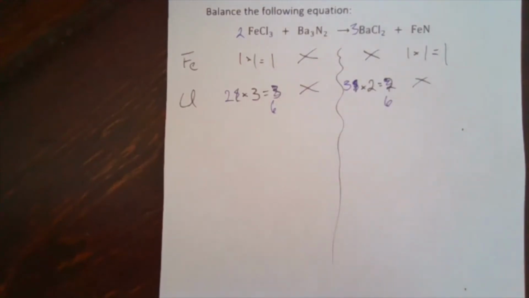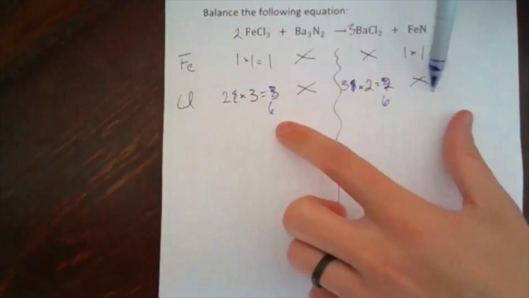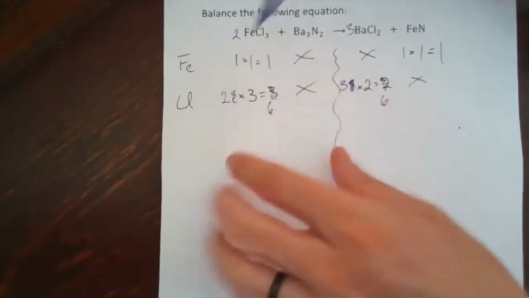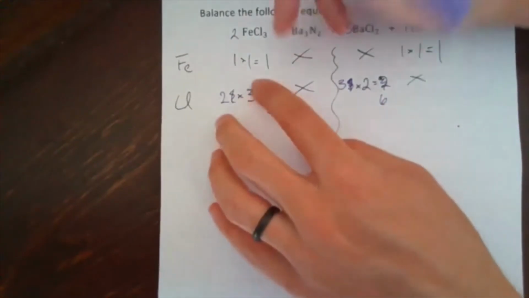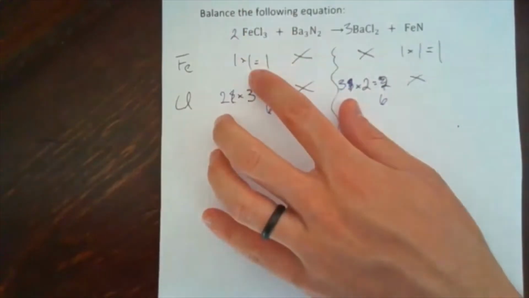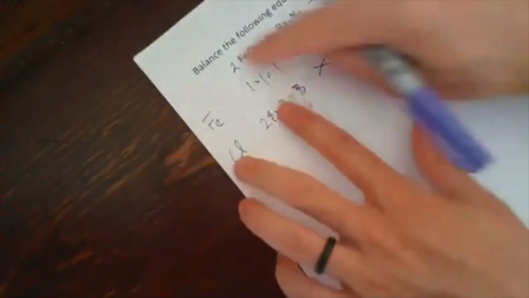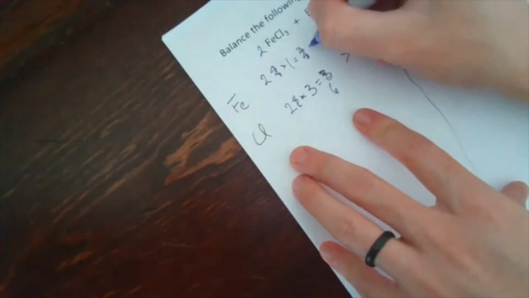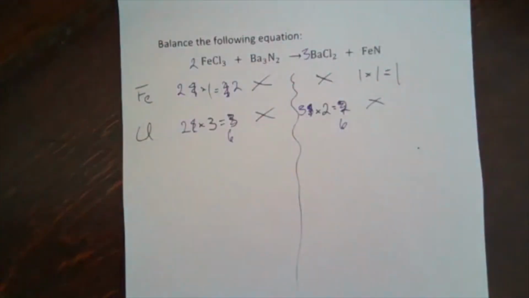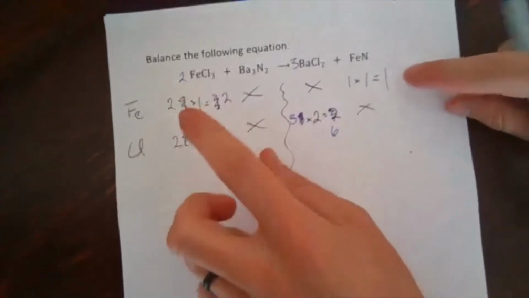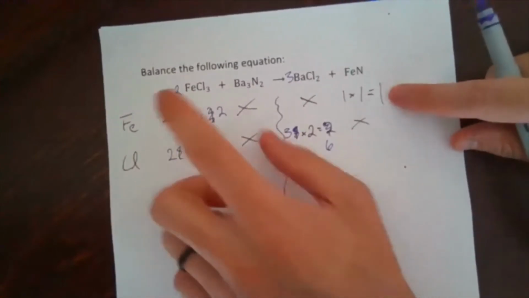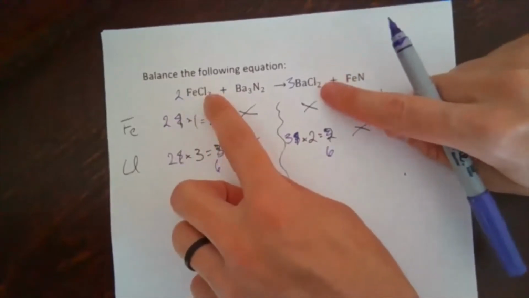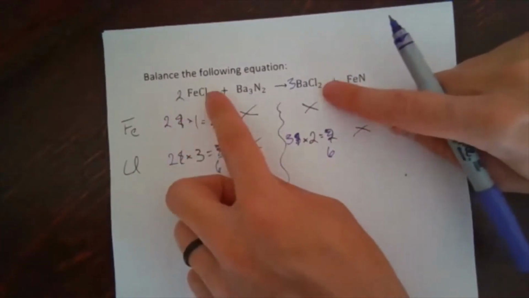The thing we want to be careful of is now that we've balanced chlorine, we put a coefficient in front of FeCl3. So the process of balancing chlorine affects what we already did for the iron, right? If we take a look, this isn't a 1 anymore, it's a 2, meaning that this is now a 2. Okay, which now means iron is unbalanced. My Fe atoms, I have 2 on the reactant side, which I need to have in order for chlorine to be balanced, right? This 2 wasn't random. You need it for chlorine to be balanced.